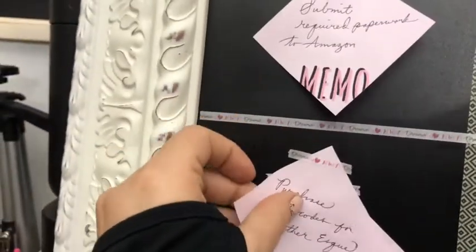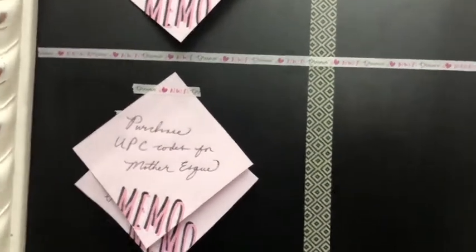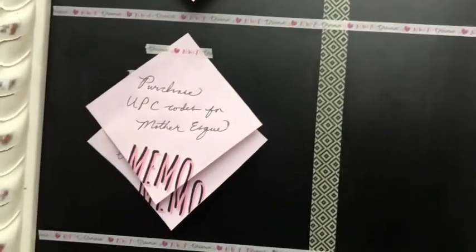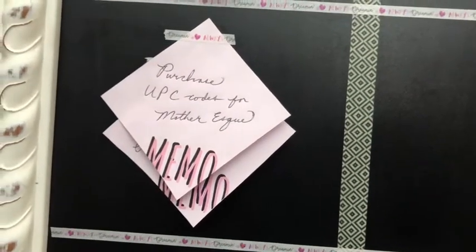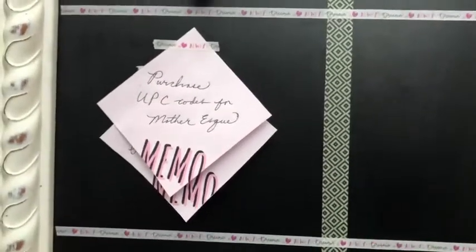That is my process for goal listing. Of course, I'll come back to my planner every day and write my to-do list to get things done. I do all of this in conjunction with each other, always checking what I need to get done. By doing all this, I've actually managed to get so much more done than I ever thought possible. I just wanted to share that with you guys — hopefully you can gain something out of this. Thank you so much for joining me today, I hope you stay tuned. Bye!